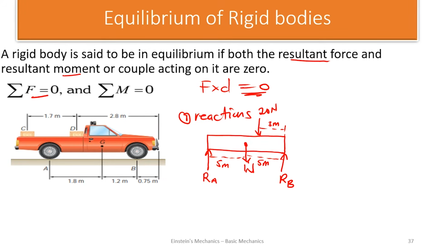For instance, if I'm to take moment at point A, this place, then the moment of the weight will be the weight times, that's the force times the perpendicular distance. We will solve many examples on that. This will be the moment for this. If I'm to take the moment of RB, it will be the force RB times the perpendicular distance, which is 10 meters, to give me my moment. And we choose directions to be clockwise and anti-clockwise movement. We will look at all that in the examples.